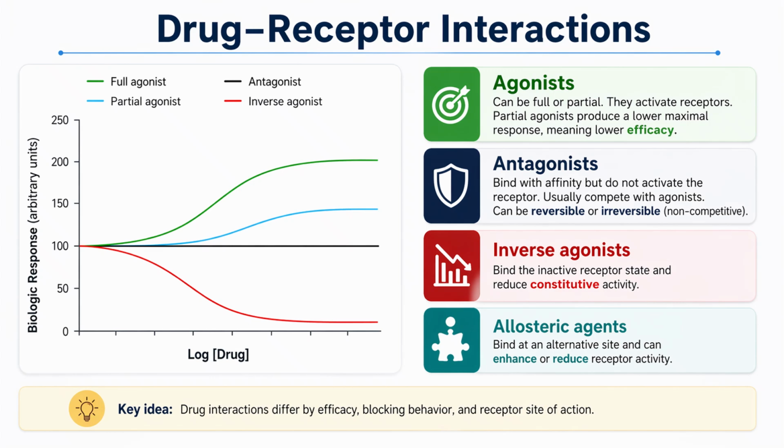So this is why partial agonists and antagonists can both alter a response, but they operate in very different ways. Now, understanding those categories helps explain why drugs in the same general family can still behave differently in the body, because we know that drugs can do different things to receptors. So let's look at this dose response. There's a maximum effect, right?